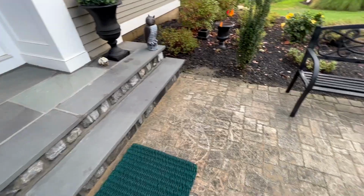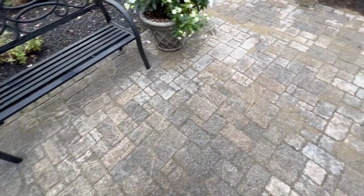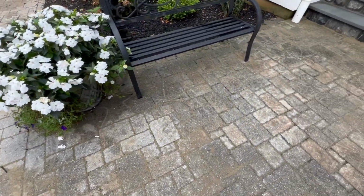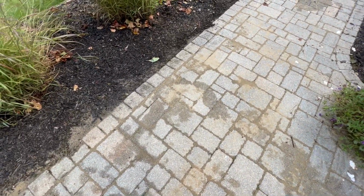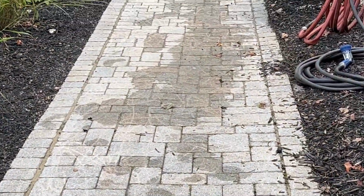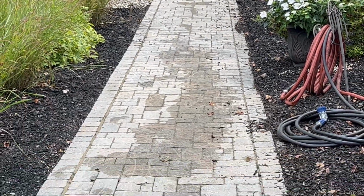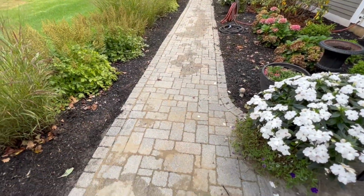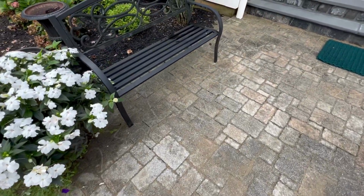And if you look at the sidewalk, they did the sidewalk also. Like I said, it was a zero pressure nozzle, it appears to be. The whole length of the sidewalk has those lines, and it needs all new polymeric sand. So this possibly will be a future job. You can see the pressure mark lines. There's some settling spots that need to be repaired also. And then new polymeric sand, and obviously pressure washed first to extract whatever sand we can get out of there, and that'll clean that up.